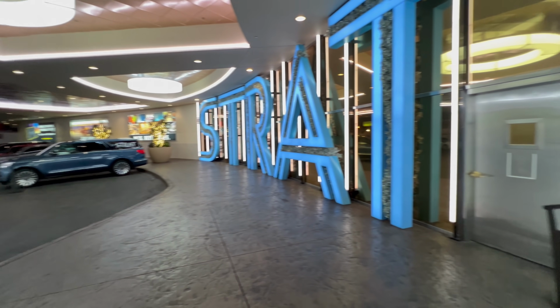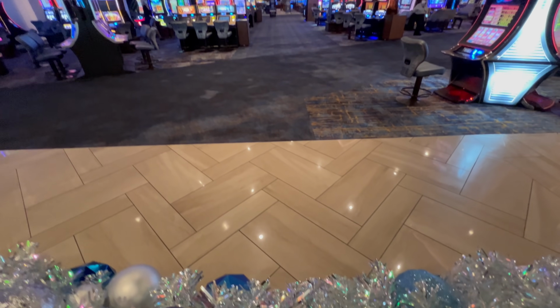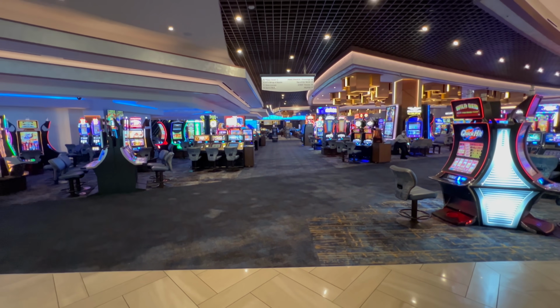All right, let's get down to it. The STRAT is back. The STRAT is definitely better than ever. I can't believe that they were able to reshape this place, rebrand and remold it and remodel it into what it is right now. I have a hard time believing that this is the old STRAT. Whatever preconceived notions you have about the old STRAT, get them out of your mind. This place is completely revamped under new ownership, and they are taking things to the next level, literally.